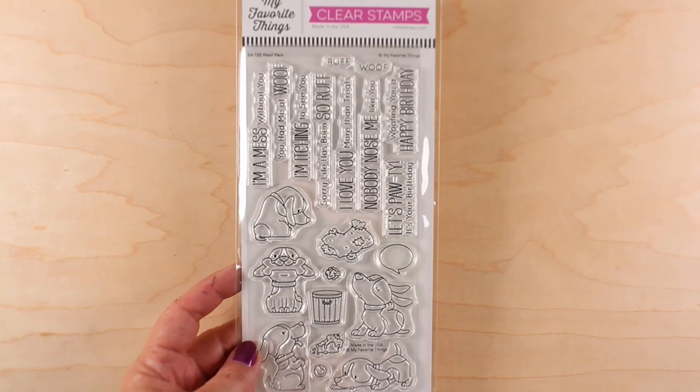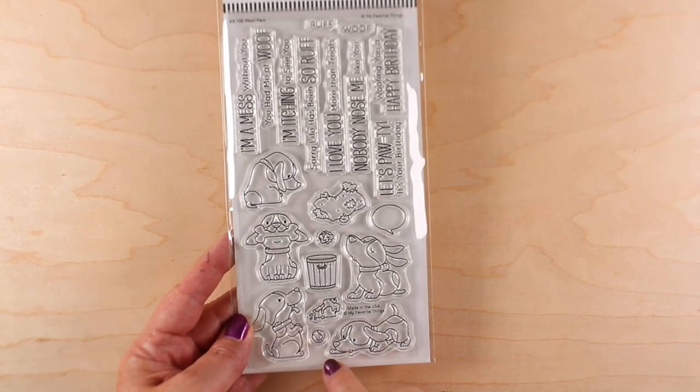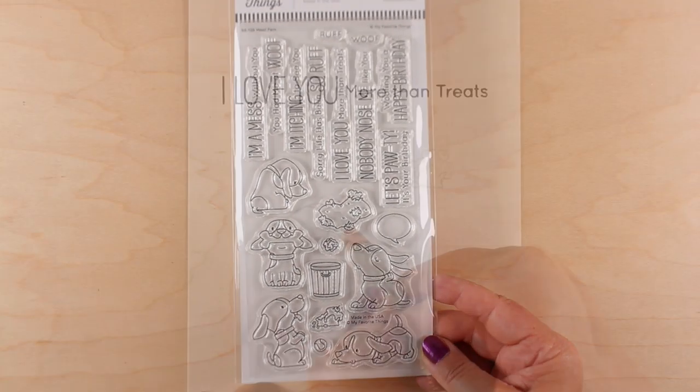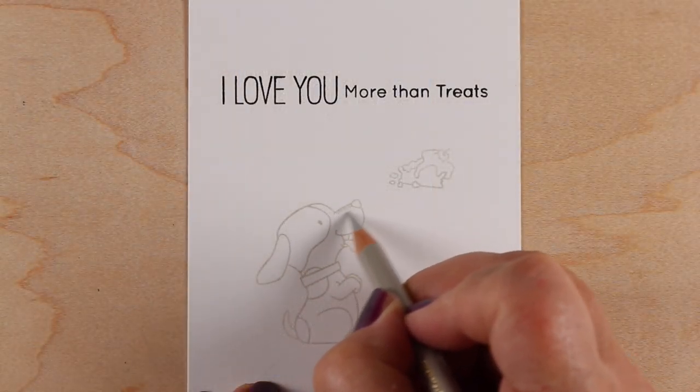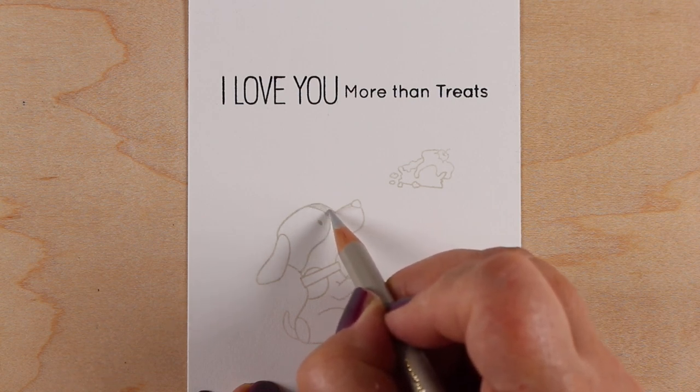The stamp set I'm using is new from MFT and it's called the Wolf Pack, W-O-O-F. It has a whole bunch of very sweet little puppies on it and lots of fun sentiments to make cards with. And I have stamped onto some drawing paper, and yes, I recommend drawing paper.